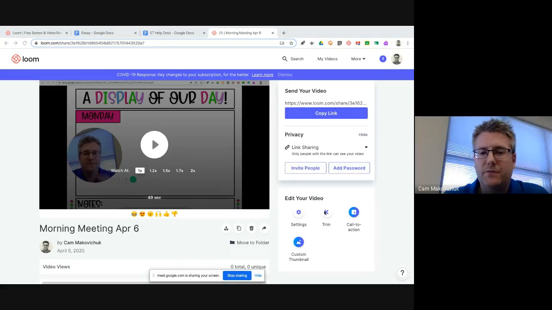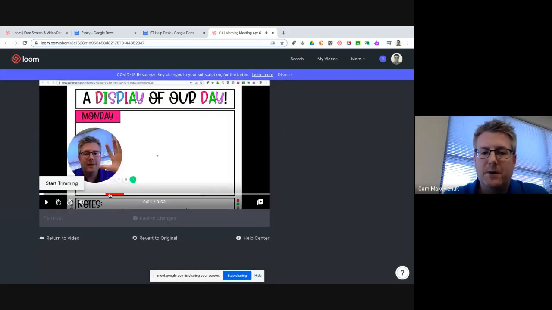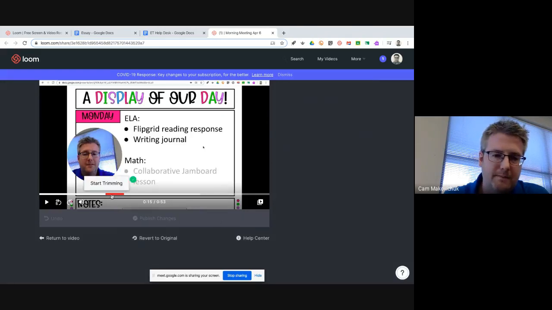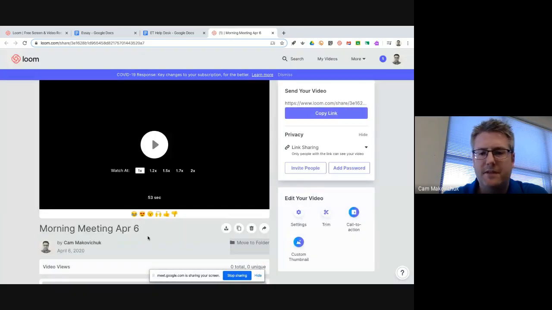Yeah, absolutely. So if I go back into the trim menu, or the trim window, just by clicking trim again, I'll see that my trimmed part is right here, and I can edit that trim. So just by clicking that red part, I can click edit trim, and I can cancel the trim. Let's see here. Edit trim, and I can decrease that, or revert to original right at the bottom here. I can take that out and start my trims again. So I'm just going to click return to video here.